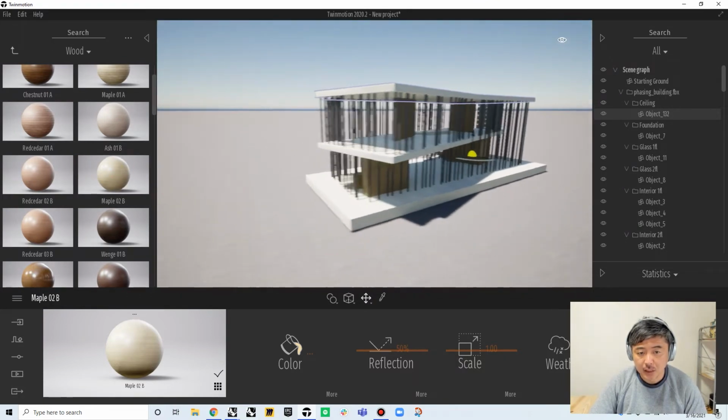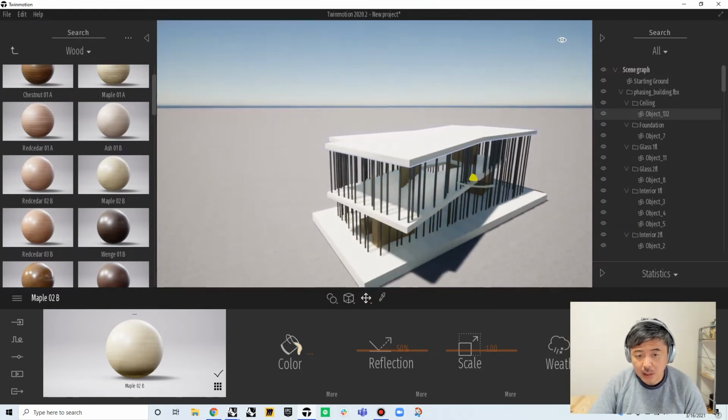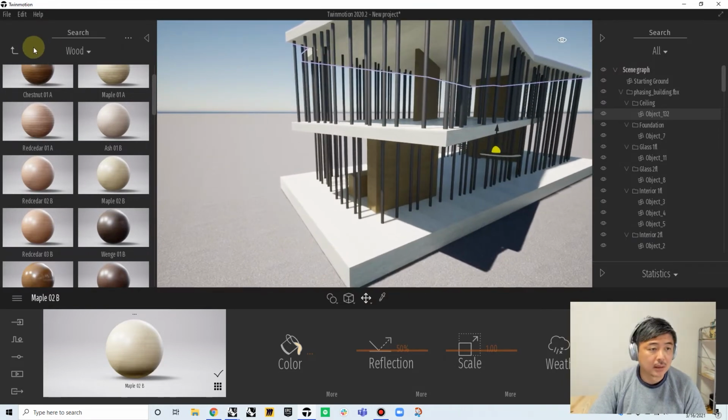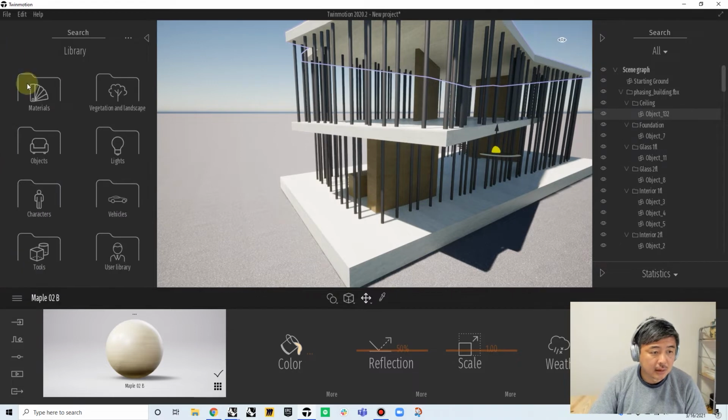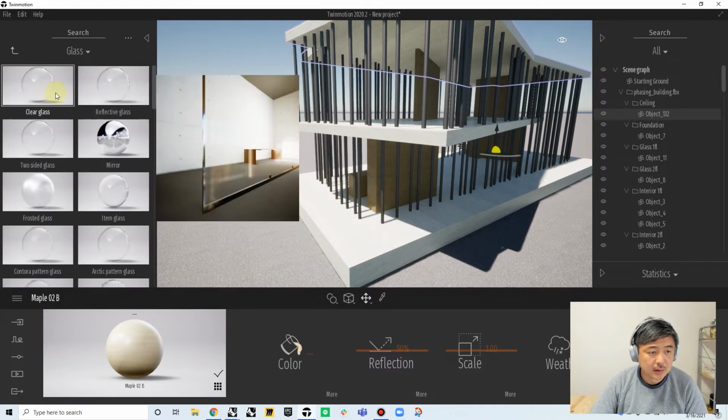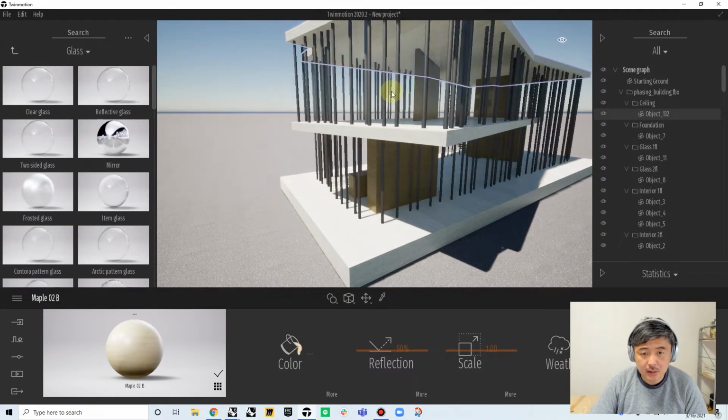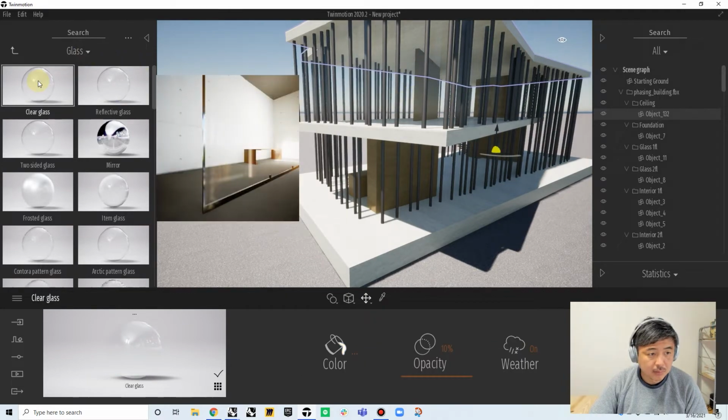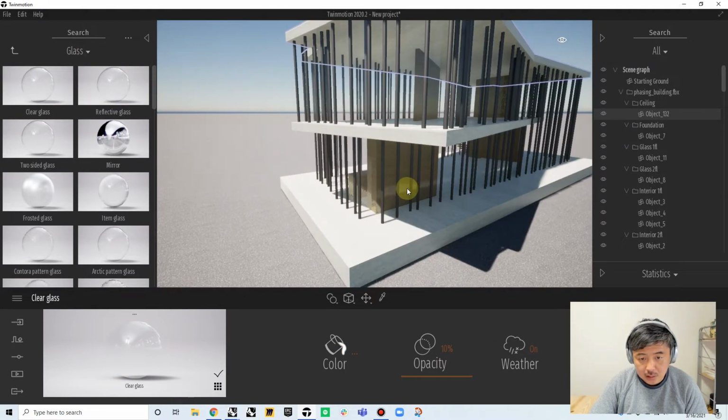Okay, and now glass. Also the glass materials, clear glass on the bottom side and on the top side as well. But the glass is a little bit too transparent, so you can click on material picker, click on the glass, and then play with opacity a little bit.